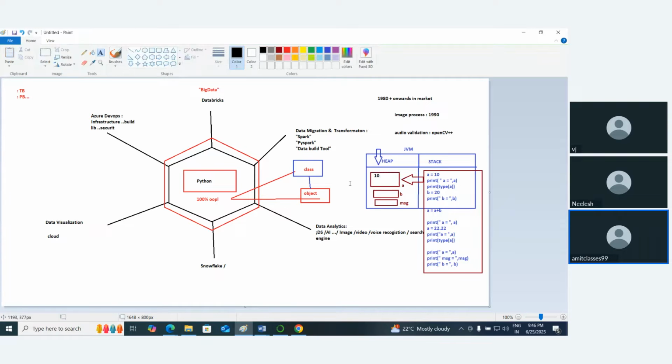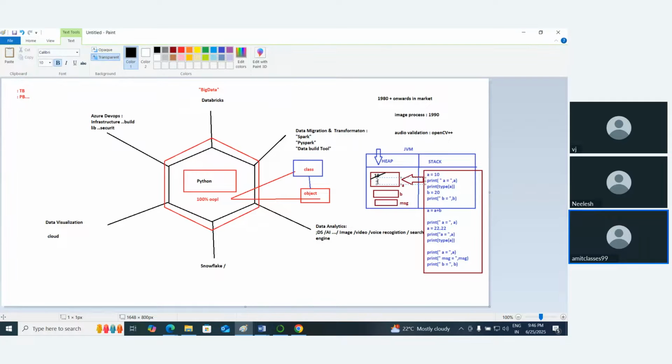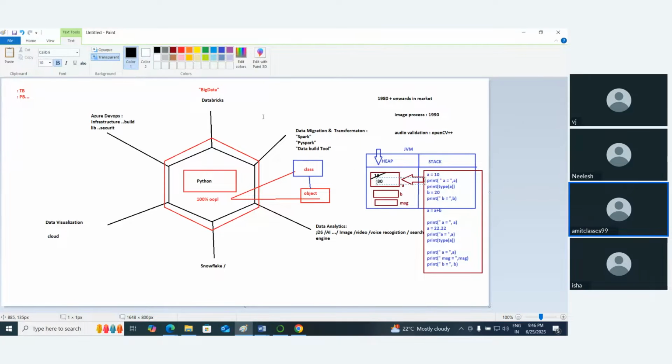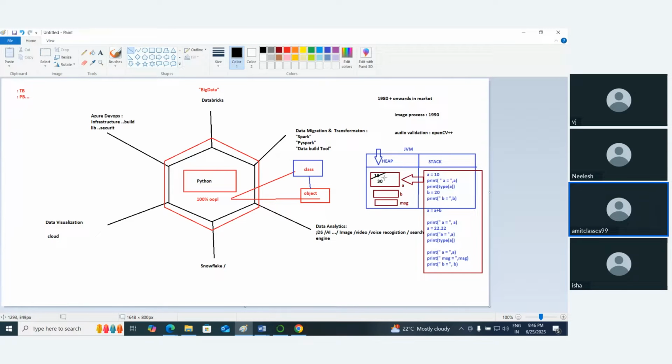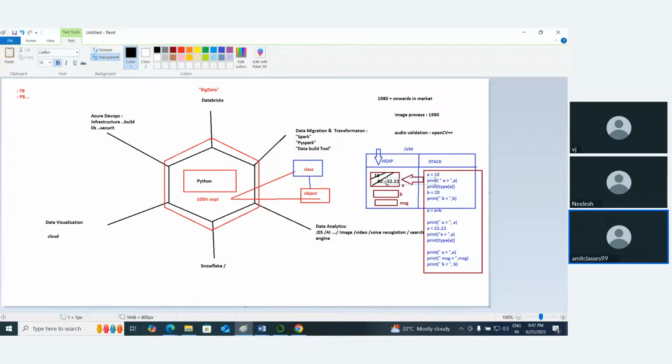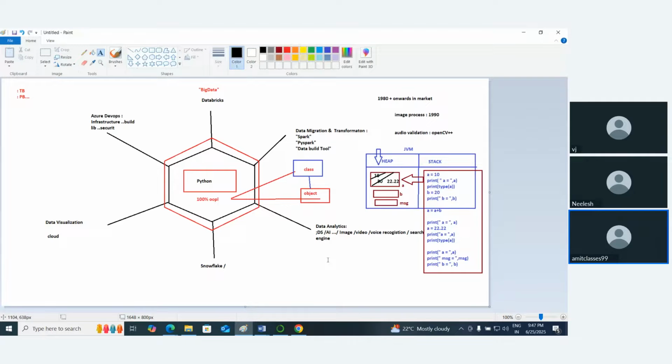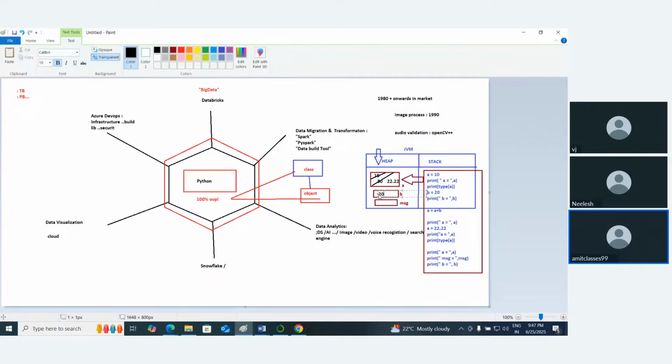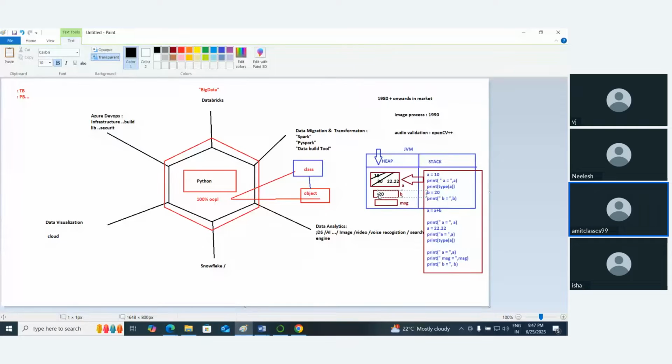After two lines of statements, this 10 got modified to 30 because of the addition of A and B. After some time, this 30 has been replaced by 22.22. So all these values are changing in the object memory. Please understand this point: changing in object memory. Finally the value becomes 22.22, B has your 20 value, and message has your welcome value.